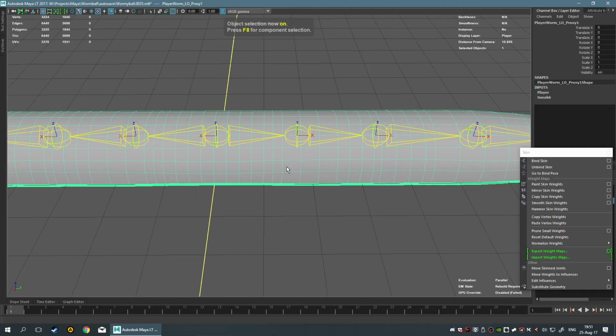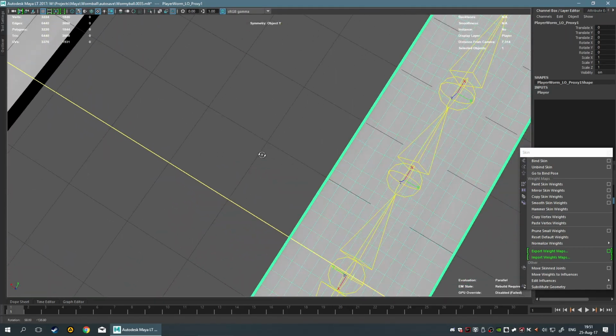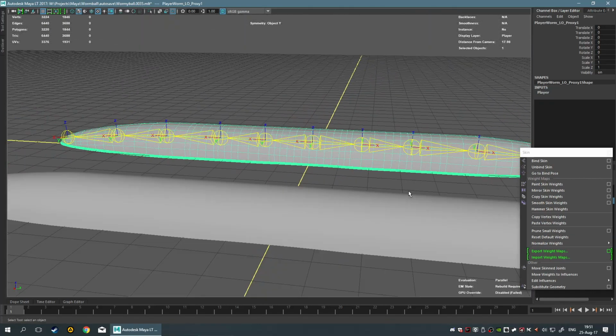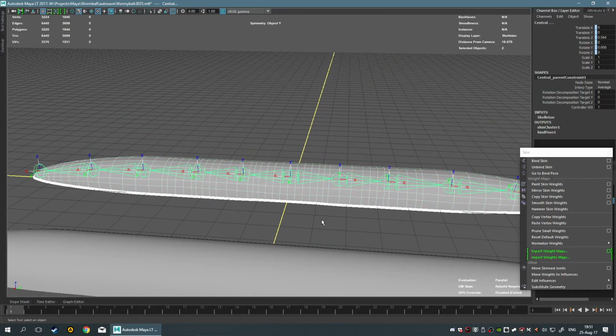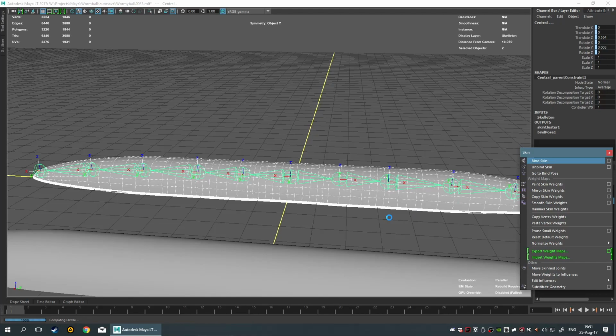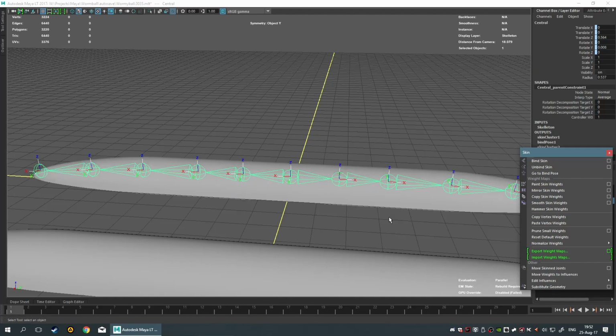I'm going to delete its history, including its deformer twist history, the whole thing, right? And now I'm going to do the same thing where I'm going to just click this and bind it. It's going to run through some calculations. Not that I really need it, but better safe than sorry. So now that I've added some extra geometry, let's see how it's going to perform. Maybe we'll get a much better result this time.